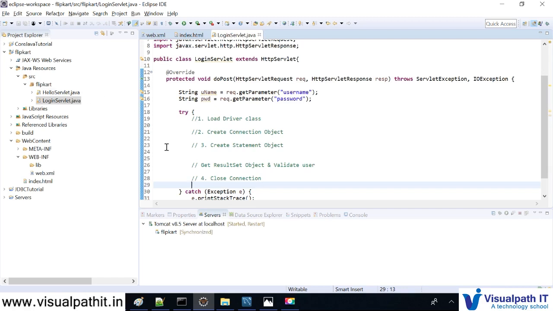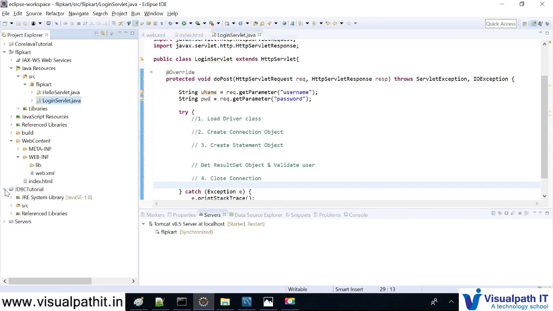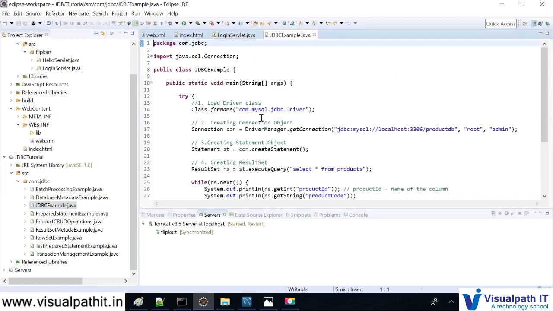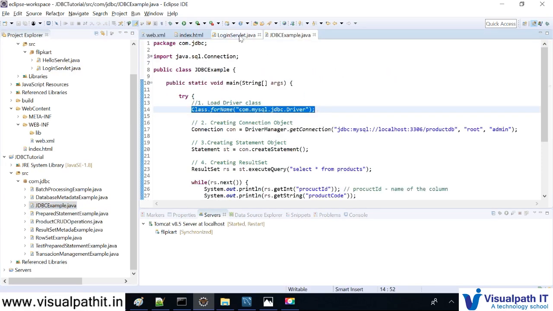So let me get these lines of code from my JDBC, so I don't want to waste time over here. I just have the code ready, like the DB code we have already done. So let me get the code from there. So I'm just getting class.forName.